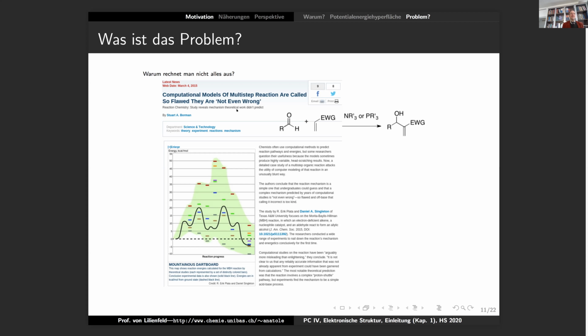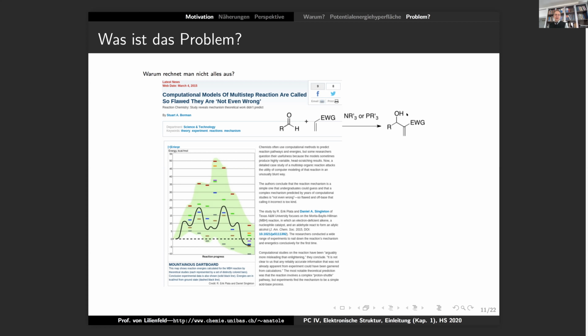There was a paper by Daniel Singleton, who is an organic chemistry professor at Texas A&M. They did a very in-depth study on the reaction mechanism of the reaction you see up here. It's a condensation of this carbonyl group with this double bond. And it's a multi-step reaction, okay? And so they were wondering how good is theory really, right? How good are these calculations when we compare them to experiment? It's a very fundamental question, right? And very important. And you can see it's just 2015, right? That was yesterday in terms of science, right? Maybe for you it was when you were still in high school, but this is as good as yesterday.